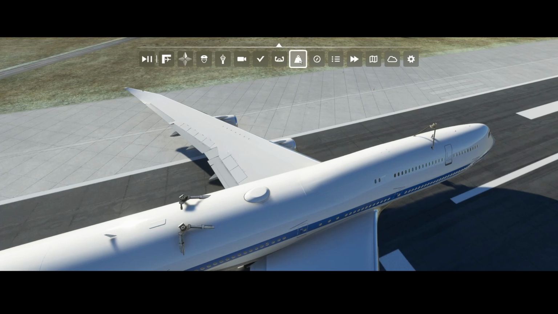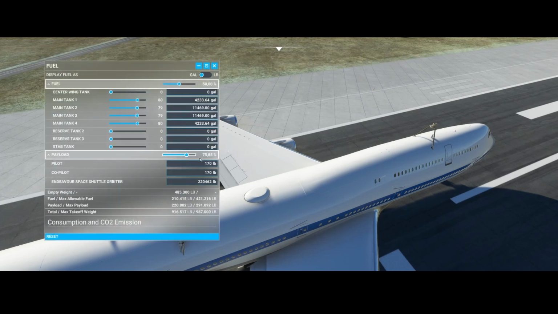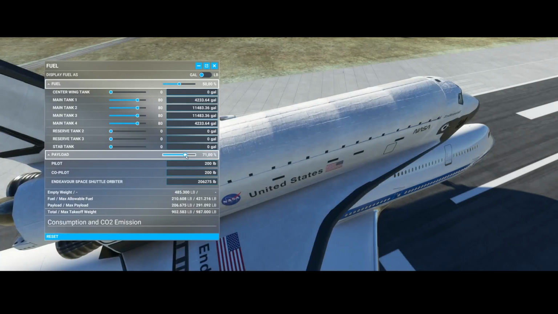So what we need to do is adjust the weight, and the weight for the Endeavour space shuttle can be changed here. Depending on the value you put in, it will start to appear. If we put in 50,000, you don't see anything yet because we need to decrease the load also.